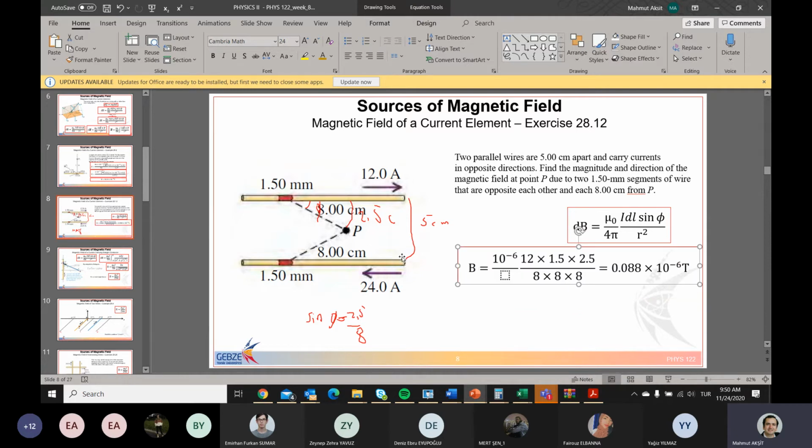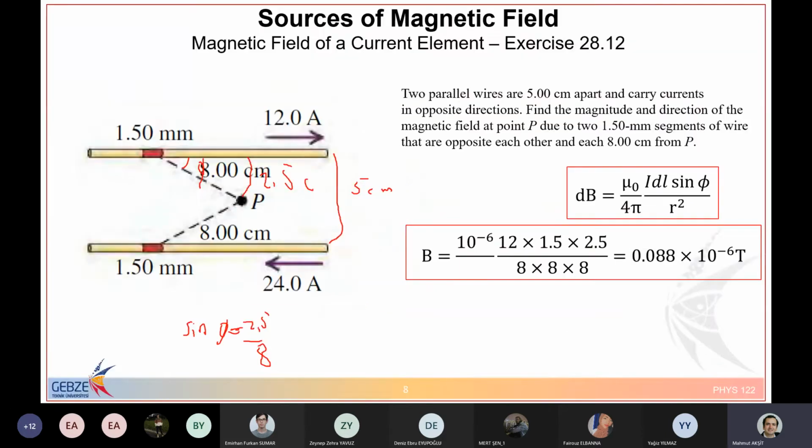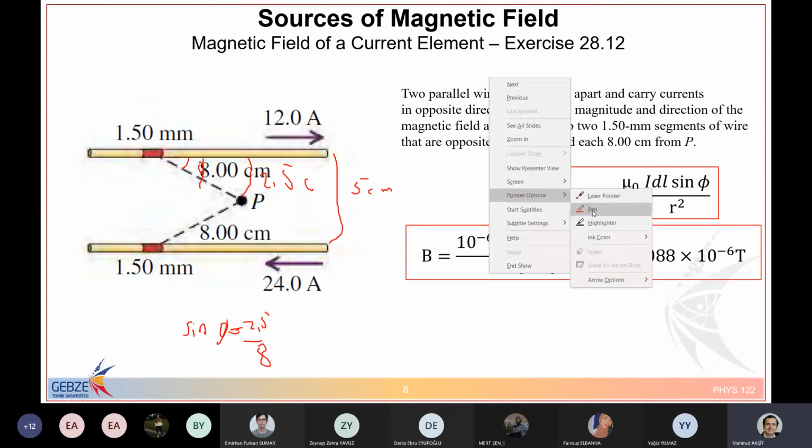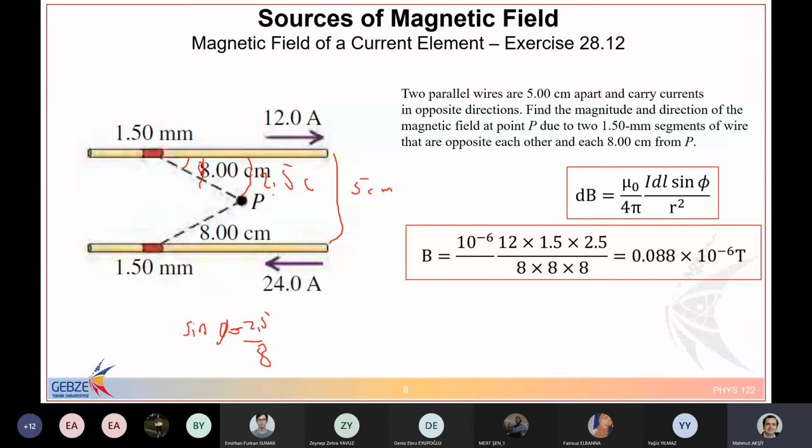For the bottom one, and you should also say that for the upper one, the magnetic field direction will be, so when you use your right hand rule, it's going to be towards the paper. For the bottom one, it will be towards the paper, towards the screen plane as well, when you apply your right hand rule. So they need to be added together. So everything is the same. This was 12, then this is 20. Then the total field will be actually, if this is 1, this is 2, 3 multiplied by this.